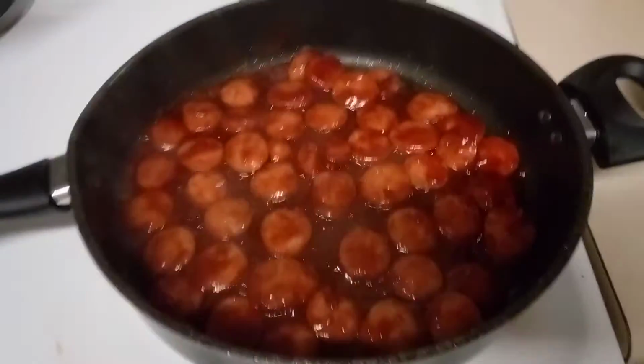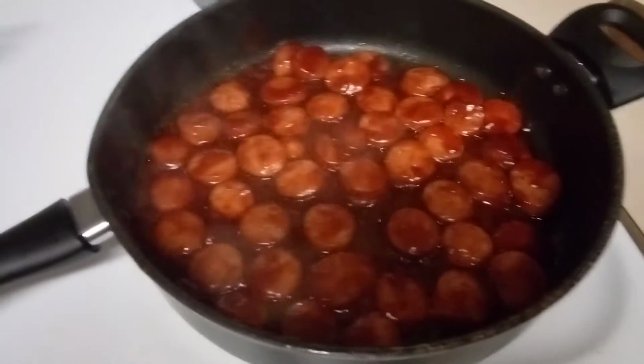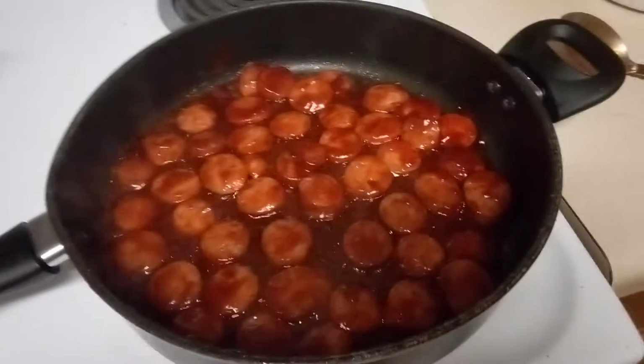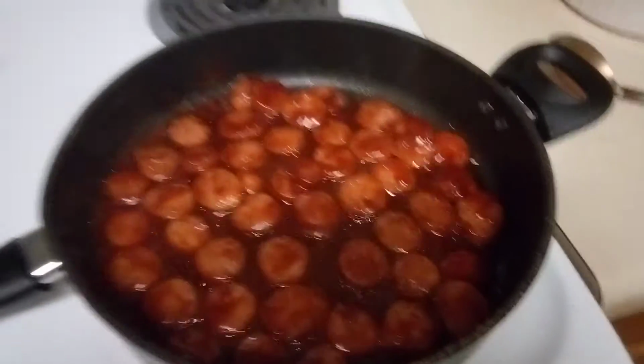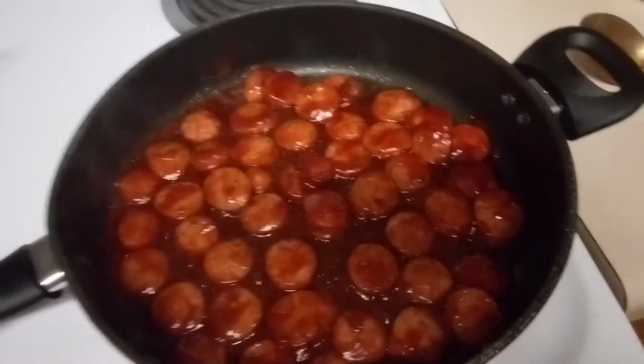into a hot skillet. You want to make sure it's nice and hot, and then added some of the leftover barbecue sauce until it got good and coated. I had to add a little bit of ketchup to it. That's why the bottle's upside down, to give it just enough.